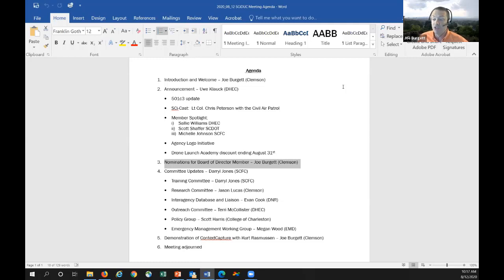But if you have an interest in serving on the board and getting more involved with this community, with this organization, SCiDUC, I would encourage you to reach out. The commitment is not overwhelming. We meet once a month, and there are some tasks outside of that, like shepherding a committee. If you want some more information, feel free to reach out to me. I'm happy to talk you through what's all involved.